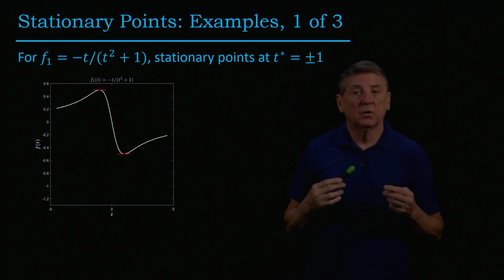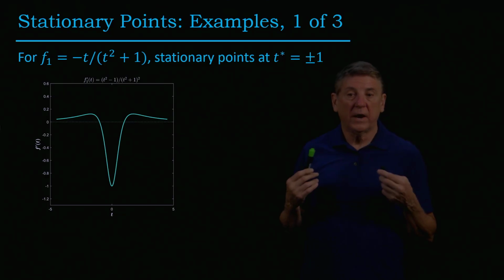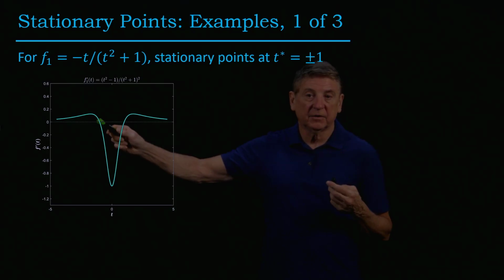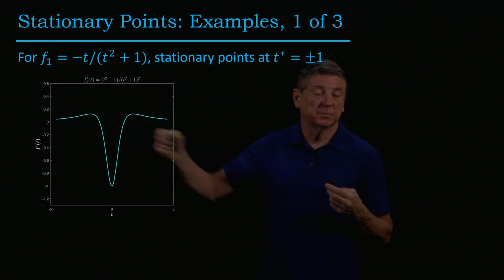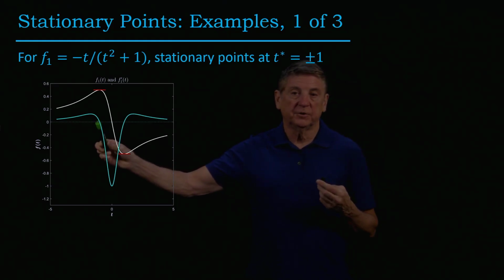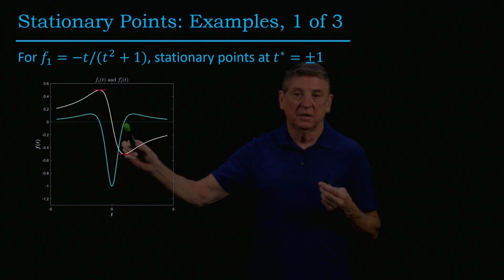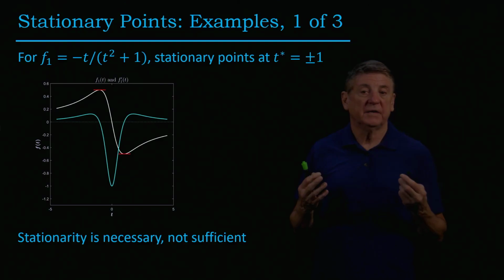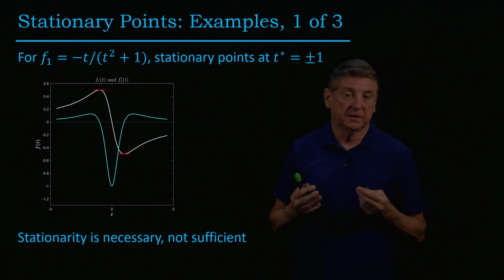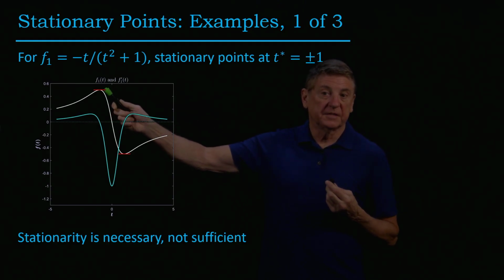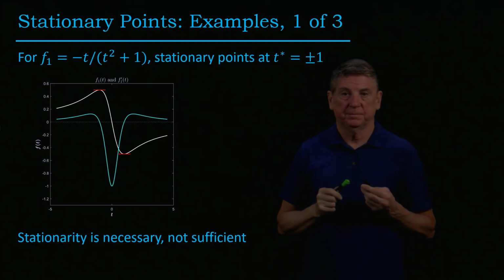We could also look at the derivative and say, when is the derivative of this equal to 0? So here's the value 0, and here is one place that the first derivative is 0, and here's a second place that it's 0. And we could superimpose these and see that the 0 of the derivative matches this maximizer, and the 0 of this derivative matches the minimizer. So stationarity is a necessary but not sufficient condition for something to be a minimizer. And we can see from this example that this is a stationary point that is not a minimizer.